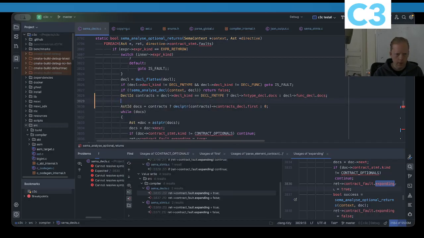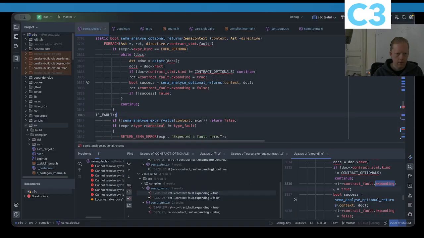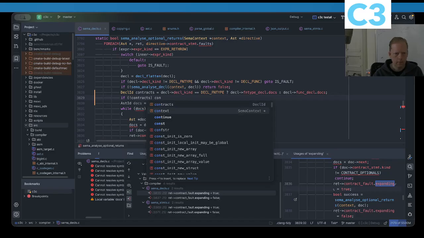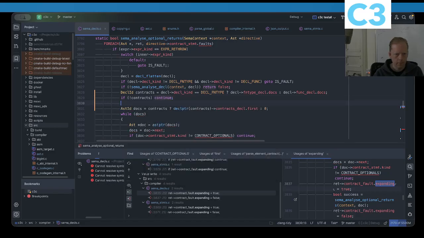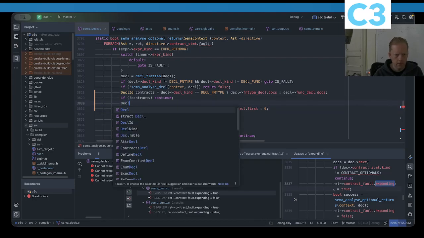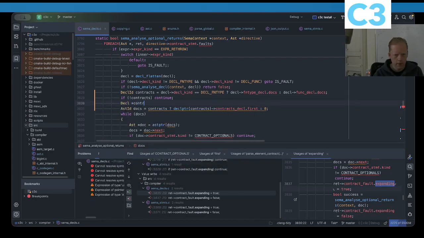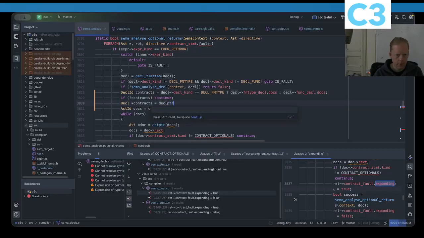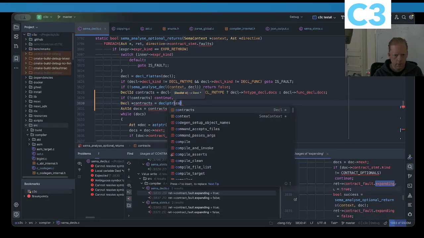So if contracts, like if we don't have contracts, okay, let's continue, right? Then we have decal contracts, so pointer of contracts.